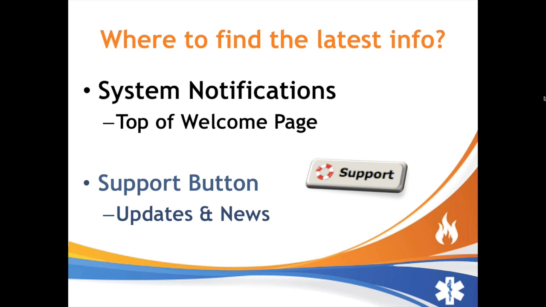So I know some of our volunteers may not log in as frequently as some of our career departments. If it's gone and there are no messages up there, but you knew someone was talking about, hey, I wanted to register for Virtual Thursday, or I wanted to see the latest system updates, simply click on the support button at the top right corner of the page, and it will take you to a list of the last 6 months' worth of notification updates, and you can click on any of those.